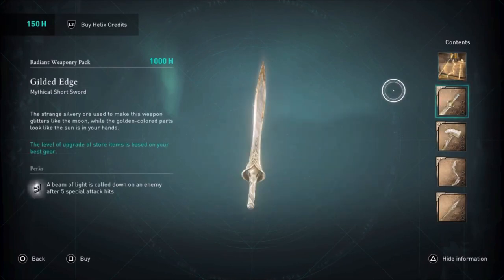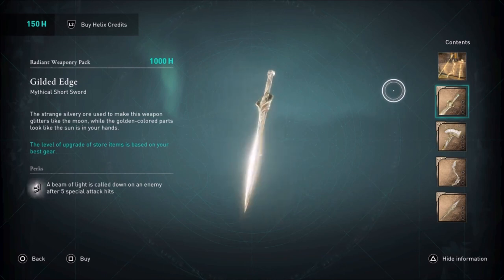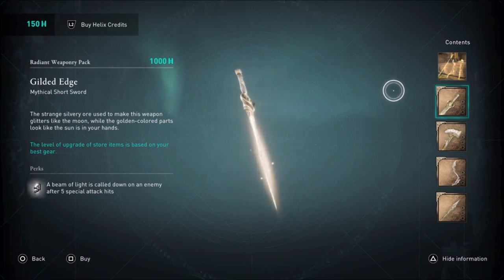The sword Gilded Edge: a beam of light is called down on an enemy after 5 special attack hits. 5 swings and boom, lightning or beams dealing fire damage on your enemy.